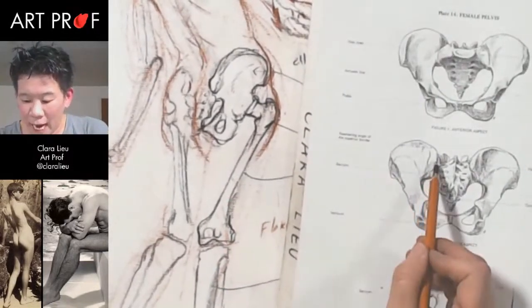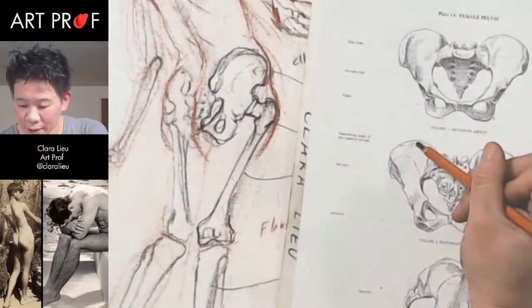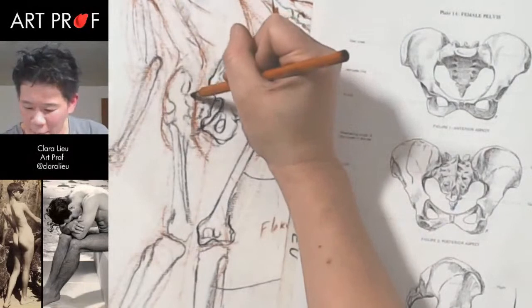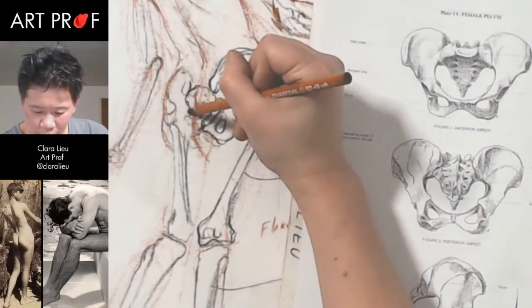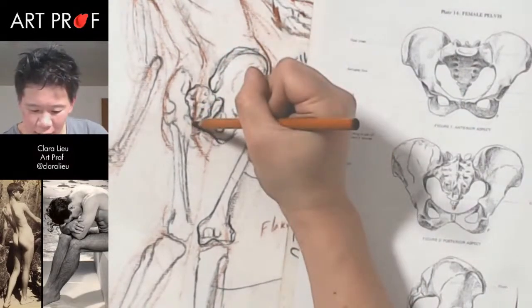Now, in theory, I can't make it this wide because this is if it's straight on. So what I'm going to do is squish it. I'm going to squish it this way. That's what has to happen for this to work out. So we're going to squish everything so it goes that way.